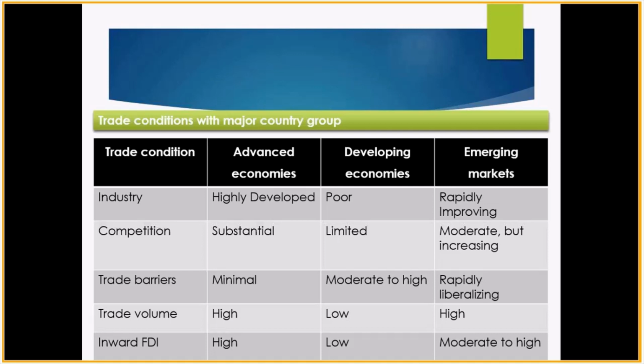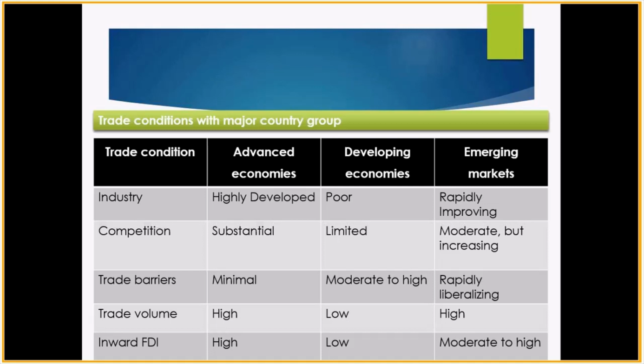On the other side, in emerging markets, it is moderate but increasing. Moderate because the local companies operating in these economies are growing. Simultaneously, international companies are entering these markets, so they are also increasing the competition. While in developing economies, competition is very limited. Whoever is operating there faces very limited competition because the arena is open for them. They have a very good opportunity, which gives them a chance to have a bit of a premium, or the ability to capture the market. But on the other side, due to the poor industry or poor landscape, a lot of companies are really not interested in entering these economies.